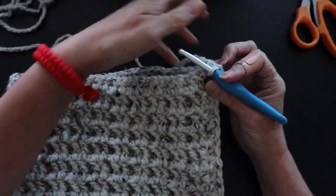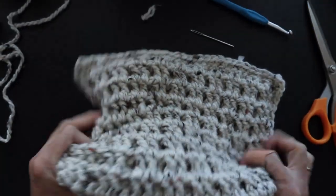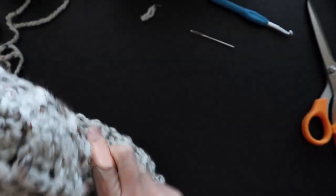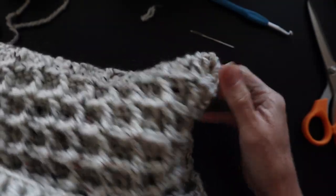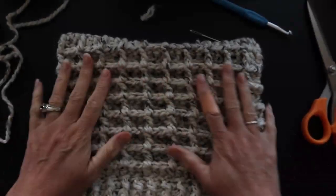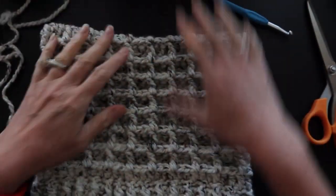So now you're going to slip stitch across. Now we're going to flip our hat back to the right side. Make sure that the corners are out. And that's what you should have. That's a square, just a square hat.